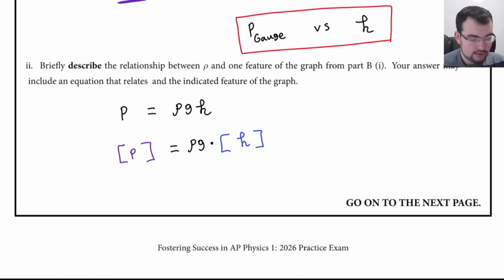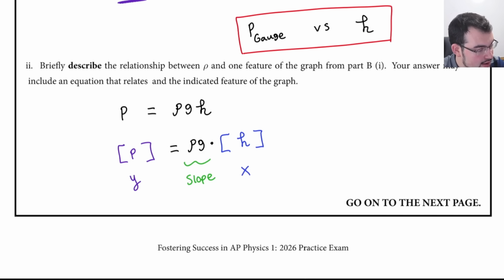So here is two really cool ways of communicating this super clearly. Now, I like this way. This is a great way of doing it. Y-axis, x-axis, slope. This earns both B points in one line. Do not solve for the quantity. Like, I know that slope is rho g, so rho is the slope divided by g. I know that. You don't have to. We have to relate it. We don't have to solve.